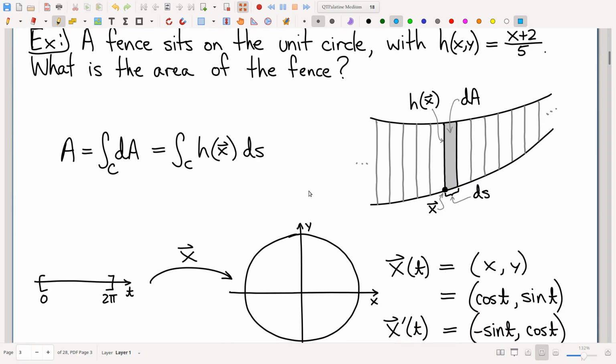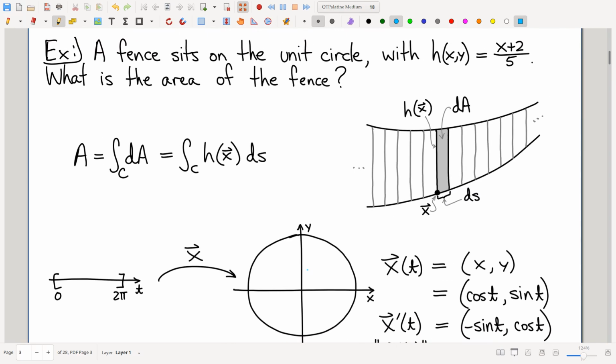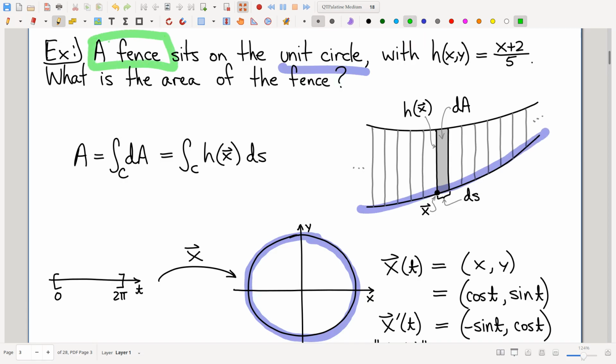I like this example. I like the unexpected, out of nowhere aspect of this. So we have a unit circle, and this is like the perimeter of our, let's say, our property. Maybe I own this plot of land, and for whatever reason it's round. I don't know why. Let's just say, right? And on top of that property line, we've got a fence, and you can think of that fence as being made up of a bunch of pickets, something like that.